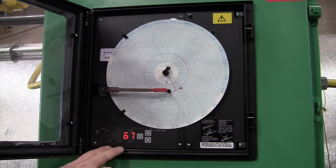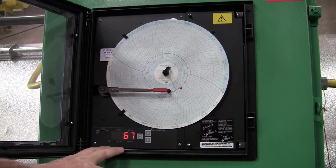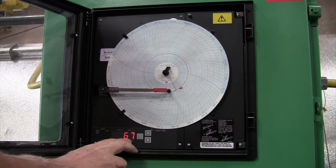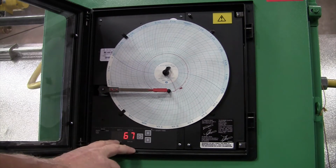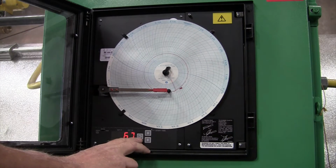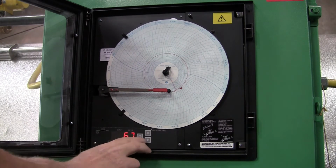Now, this is the area we're going to be dealing with on the controller. This is called your LED. This will illuminate what we're going to do here. You have 3 keys. One is a circle with an arrow on it. We're going to call that the scroll key, and then you have up and down.